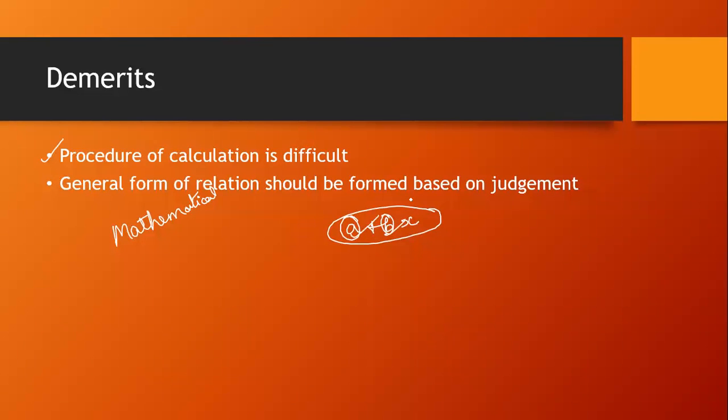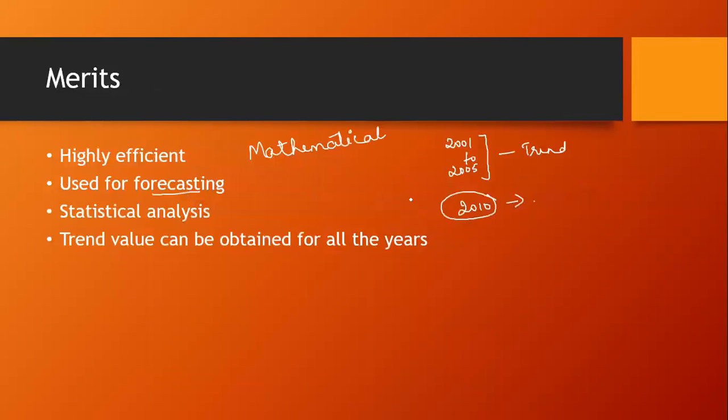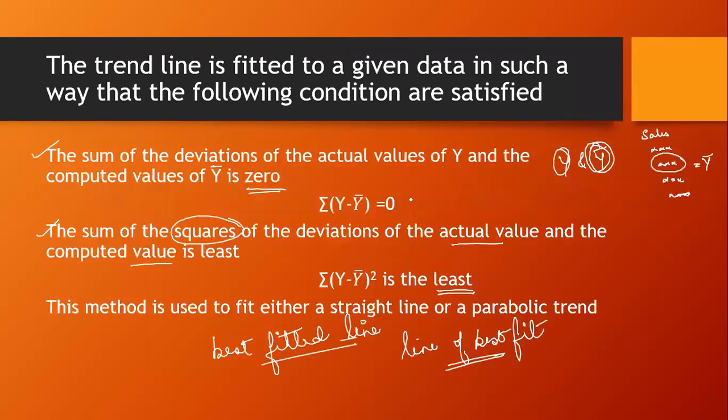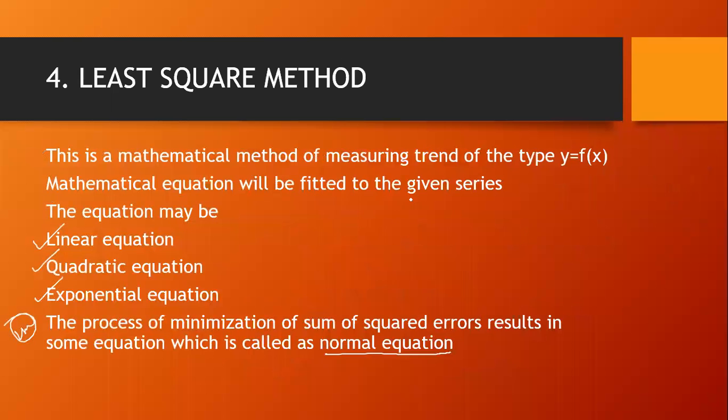So this much, did you all understand? In this theory part, basically they will ask you just for 1 or 2 marks. Basically they will ask you to write the merits and demerits of the least square method, or they will ask you to write the conditions. One condition is that when you add the deviations, the result should be 0. When you square the deviations, it should give you the least value. That's enough to remember. And there are 3 methods.